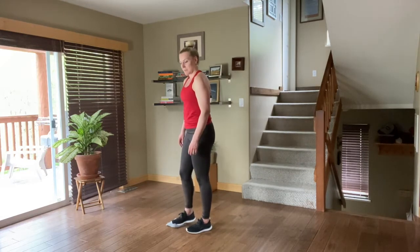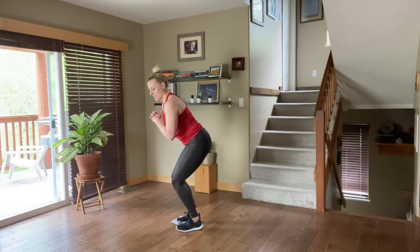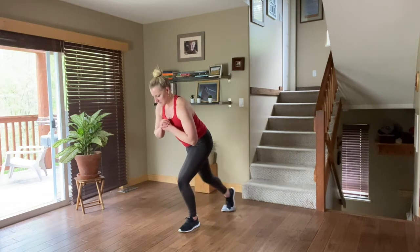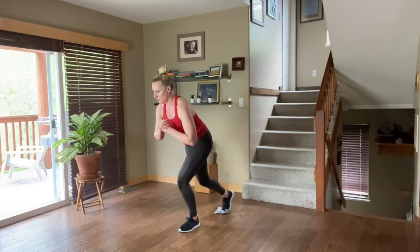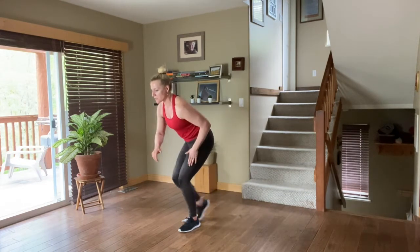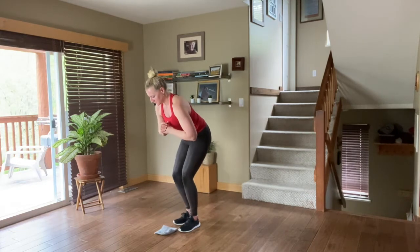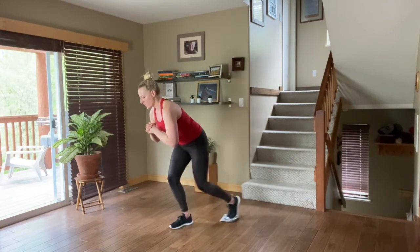Let's switch sides. Come down into that half squat position — we'll start nice and slow and then pick up the pace. Hands in front of the chest. Start slow, get into it. Have that towel right underneath those toes and let's pick up the pace. Think about pushing that glute and hamstring back behind you — don't think about this standing leg, that's going to be on fire enough. And stand. Beautiful.